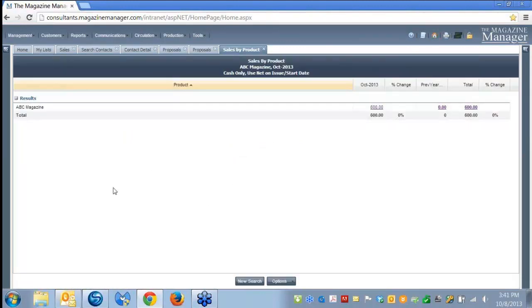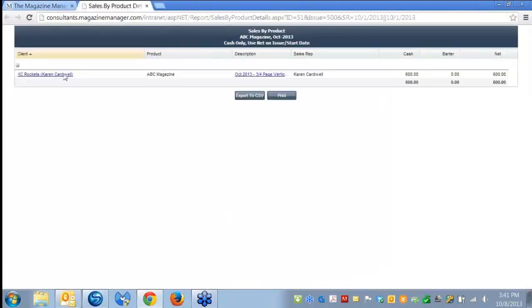you'll see my report results are going to list my product going down the left-hand axis. Now I've just selected one particular product. On the top it shows you your search criteria, that one issue month that I selected, and then the previous year, and obviously because I just set this up, we don't have any previous year sales, and then your totals and the percent of change. Now to drill into the details of what information was generated, what sales information for this product, you can click on the hyperlink and get that detailed information. What orders are there or were there? You can export this or print it out to see that detail on your report here.